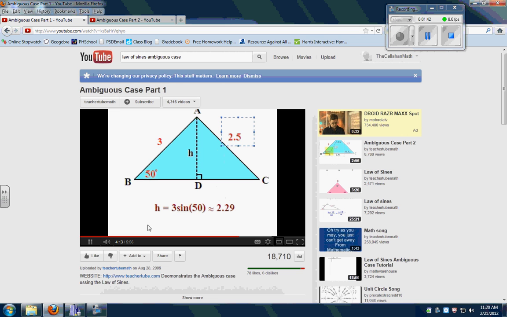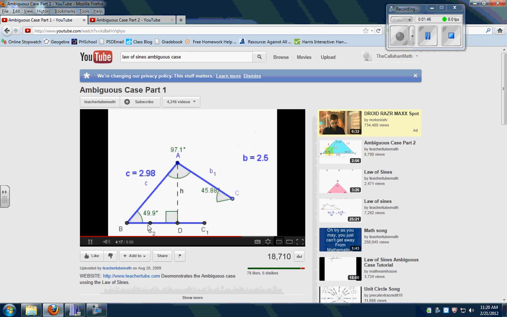What happens there? Let's go back to the script, and you can play around with this on the page if you'd like. Here's the situation as best as I can describe it. This is the 49.9 degrees instead of 50. That's 2.98. But here's the 2.5 side. Let's swing it down and see where the two triangles come from. First, the triangle that most people hear with the lowest side is this one. That's what you're going to get every time you do law of sines. You'll always get the acute angle down there.